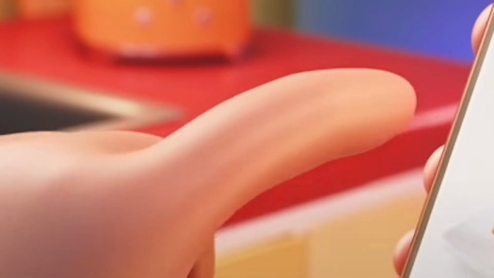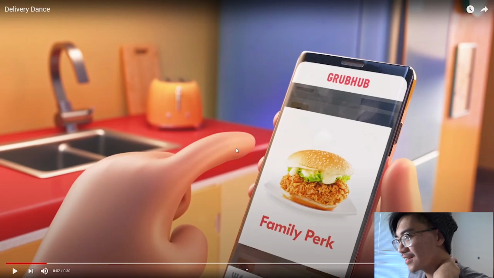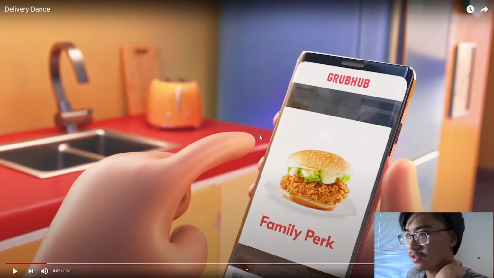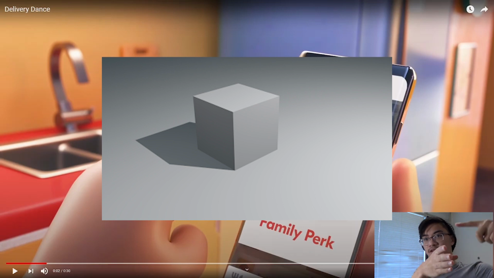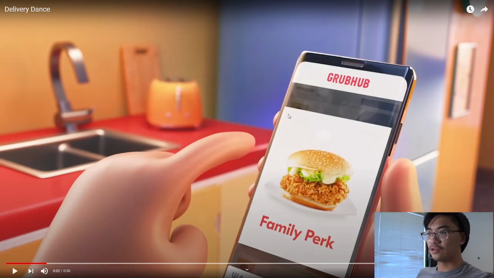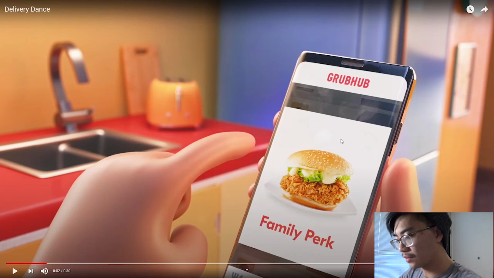What is that? These lines on his finger. Those aren't supposed to be there. These highlights? That's so weird. What I think is happening here is that the model has two planes, and whenever there's a plane shift, there's a difference in shadow and lightness. So that might be what's happening. I don't know. I'm not a modeler.